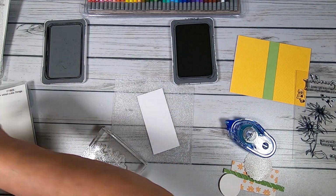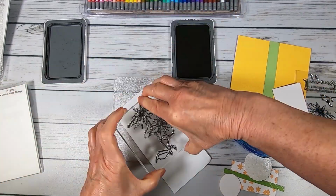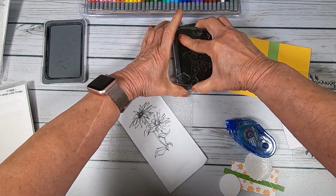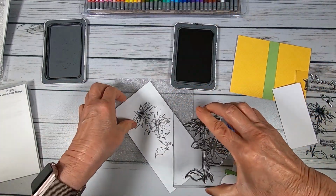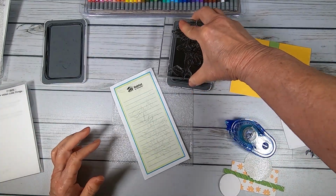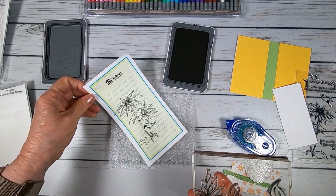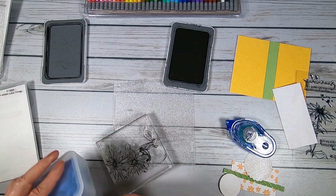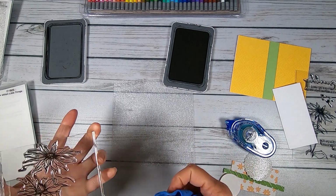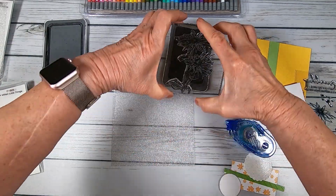And I am going to ink and stamp this daisy kind of flower. So that doesn't look too bad. I'm using my intense black ink because that's the ink that I can watercolor with. The other thing I could do would be to emboss it with black embossing and then color inside the little raised lines, which I need to do. I haven't done that in a long time. And it really makes the flower edges pop.